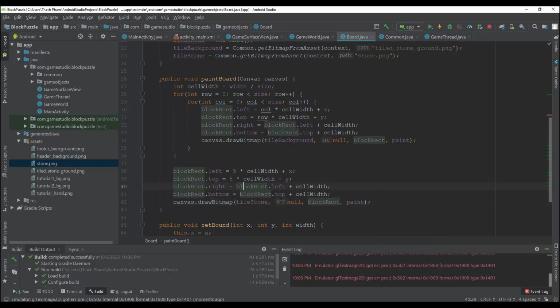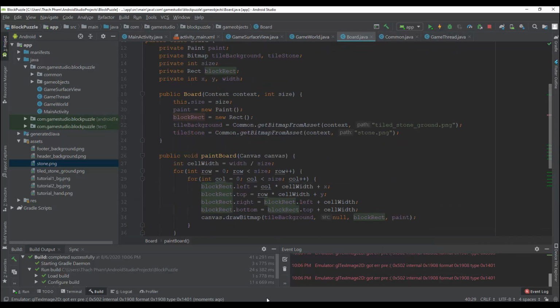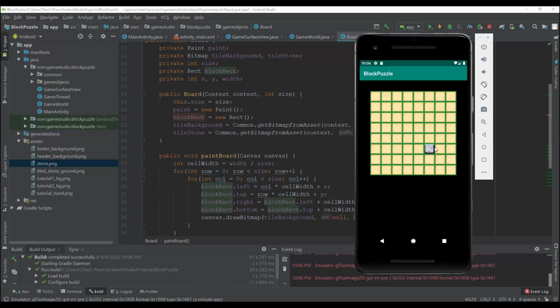Now for the stone, because we use a matrix for this. We use a matrix to update the stone, and we can check the row of the stone, so we can remove the row or the column if it is filled on the board.